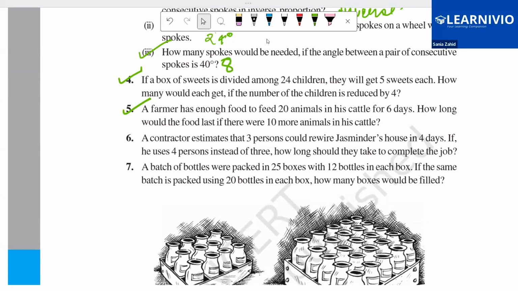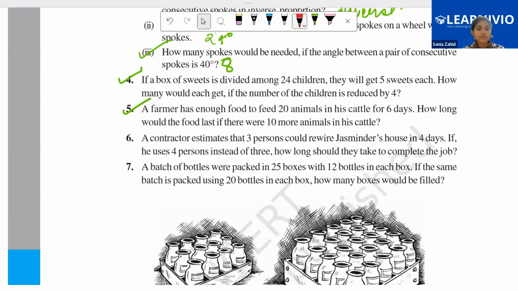Okay. So tell me the solution. First of all, for the fourth question, Ramesh, tell me. Okay. So X is the amount of children, and Y is the amount of sweets they get each. It's not the amount, it's the number of children. Okay? The number of children and the amount of sweets they get each. So X1 by Y2 is equal to X2 by Y1.